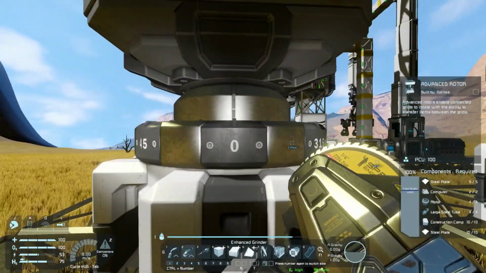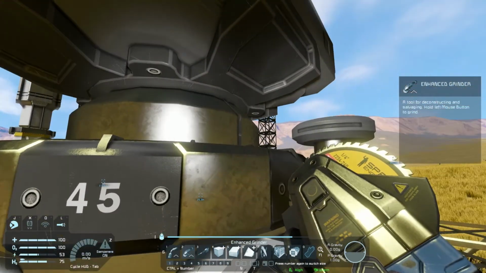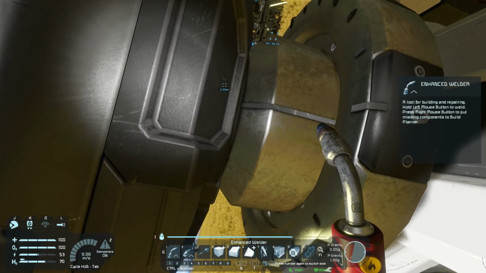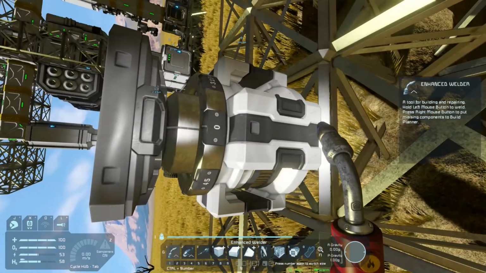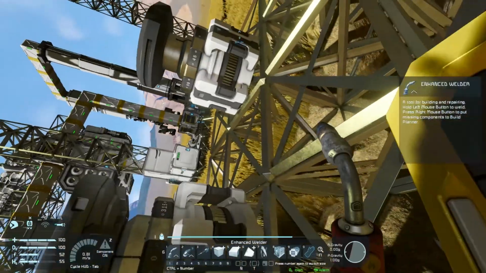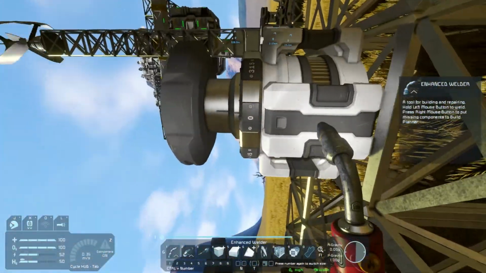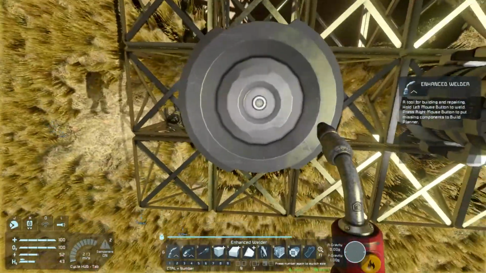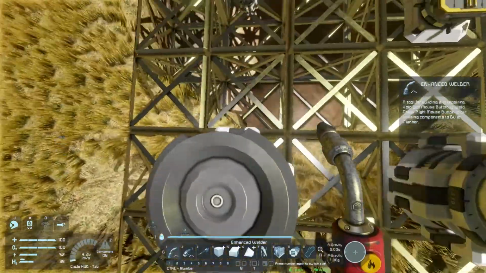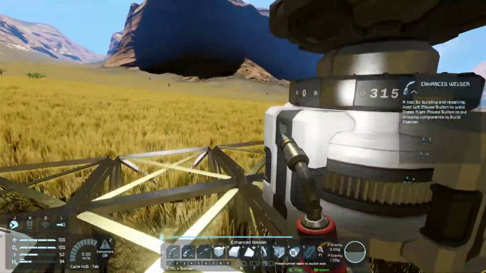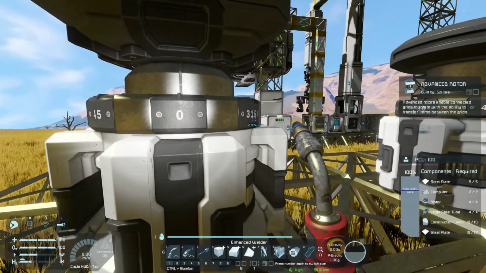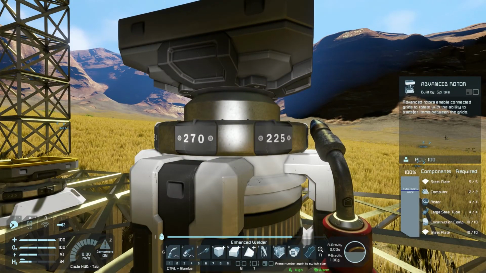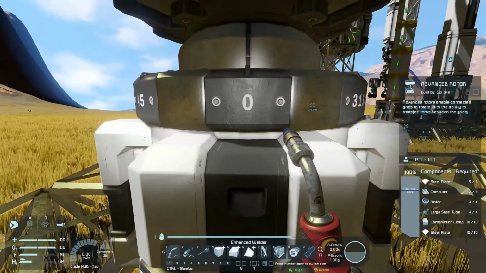If we take a closer look at these large grid rotors, you'll see that there is a mark on the rotor part, which I can indicate with the tip of my welder here. That's used to see the position of the rotor part relative to the rotor. At the moment it's sitting at 0 degrees, and on this one it's also sitting at 0 degrees. And then there are degree markings around this that move in a clockwise fashion if you are looking at the rotor from this direction. That is useful to keep in mind for when you're looking at allowing the rotor to move. If you're moving it in the anti-clockwise direction, it will need to move in the negative.